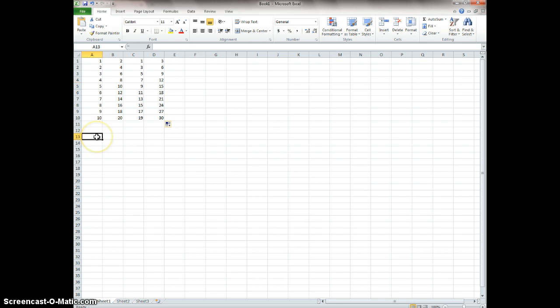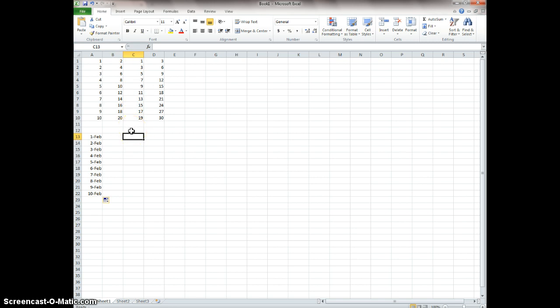You can use the autofill feature with dates. If I wanted to do February 1st, February 2nd, again, repeating the process of selecting the cells, hovering over the bottom right-hand corner, and then using that fill handle to fill that information down. The fill handle can also be used vertically or horizontally, excuse me. It does not have to just be used vertically.